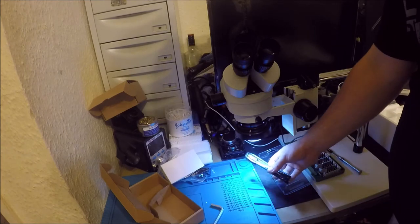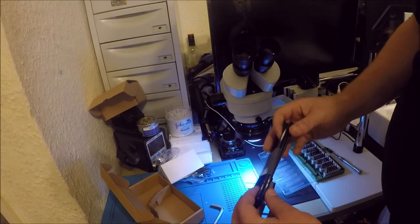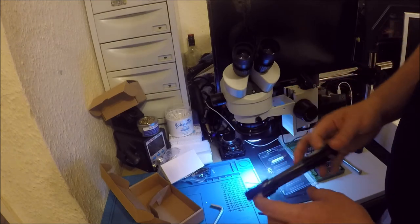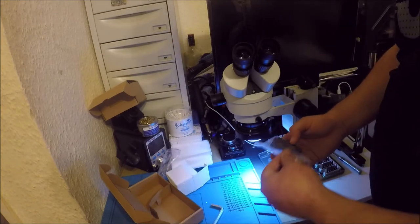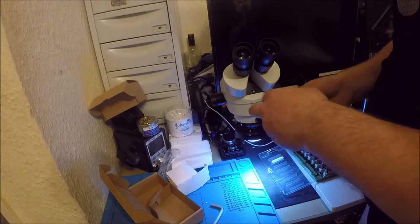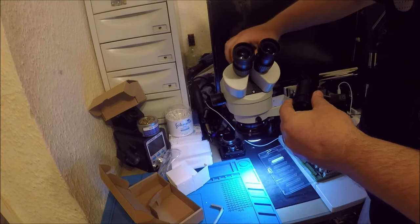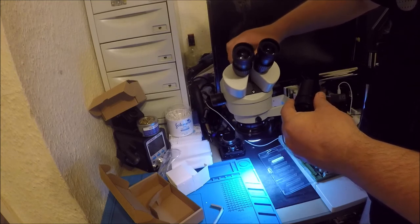Can't believe the HD cable came with paint on it. It's not very nice, is it? We might as well put the HD camera on while we're at it. Feels very top heavy now.